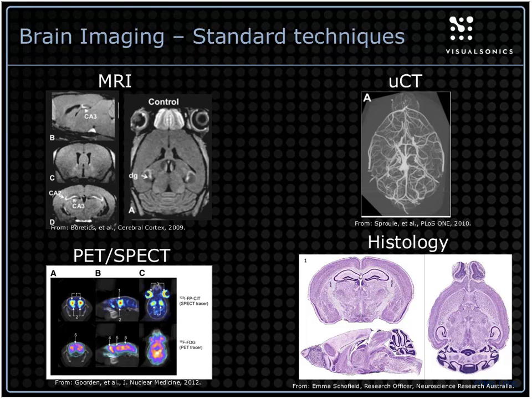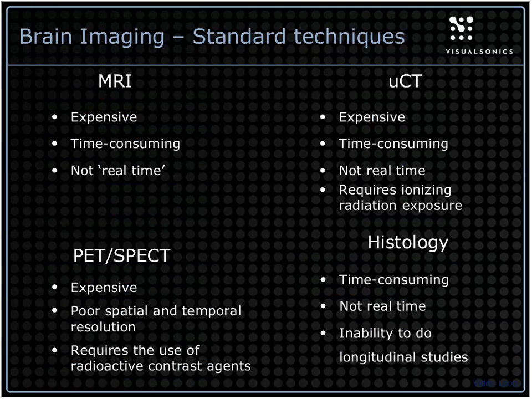So these are all very powerful techniques and are widely used in brain research, but they also have some drawbacks as well. Most of them are very expensive. They can be time-consuming. They're not really real-time in the true sense, and this can be important, being able to see very rapid changes, and I'll describe the importance of that real-time a little later on. Most of these modalities don't really allow you to do longitudinal studies, or rather the histology does not, which is also important, especially if you're using ionizing radiation as well. It doesn't allow you to do repeated doses necessarily in order to do these longitudinal studies where you follow the same animal over time to see changes and use the same animal as its own control.